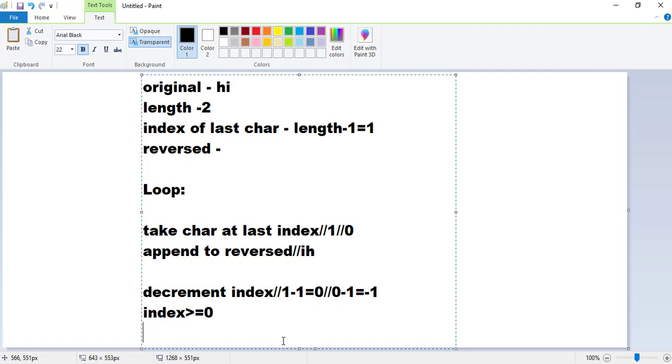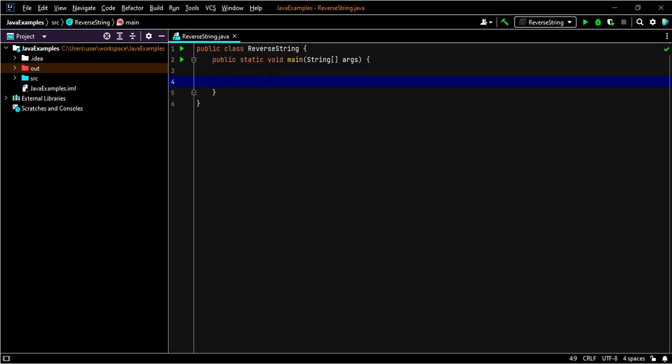Now that we have understood the process, we can write the program. So we will declare two strings.